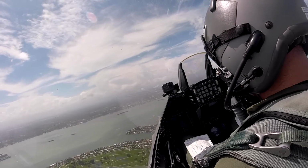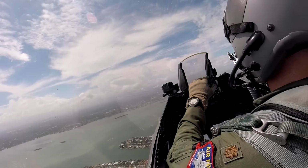There's even space over the side of the rail for you to tuck your helmet into and look down the side of your aircraft. I mean, that bubble canopy to me was one of the greatest inventions in fighter aviation, and that's why John Boyd, the fighter mafia, they were so adamant about making every little detail of the F-16 oriented towards dogfighting, and having the bubble canopy definitely did that.